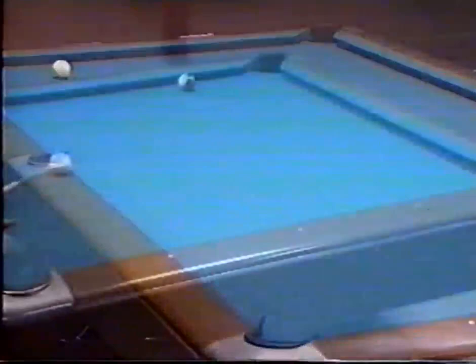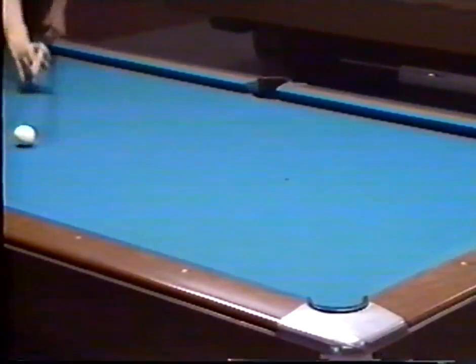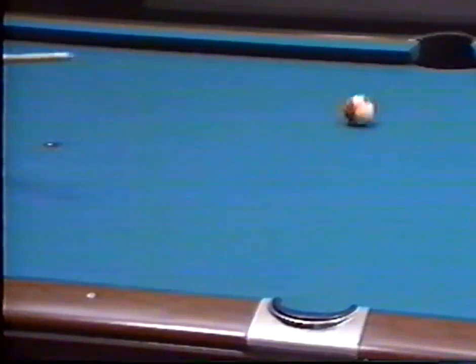It's easier to make this two rail than one rail. And don't shoot these too hard. Just avoid the kiss on these shots and they'll drop in the pocket.